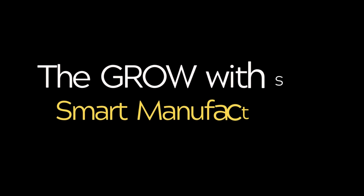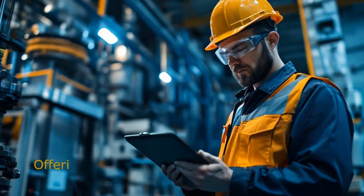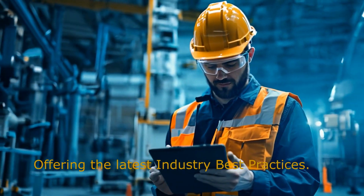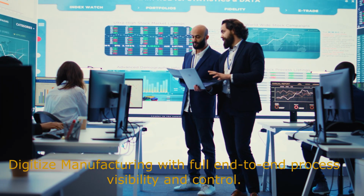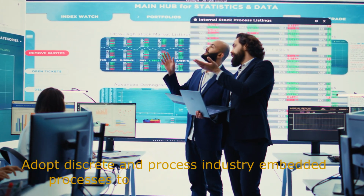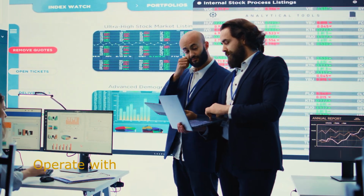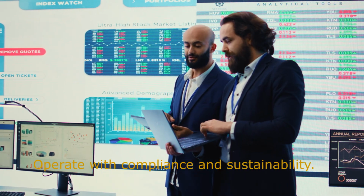The Grow with SAP Smart Manufacturing S/4HANA Cloud Public Edition is a ready-to-run cloud ERP. Offering the latest industry best practices. Continuous innovation. Simplify everyday work. Digitize manufacturing with full end-to-end process visibility and control. Adopt discrete and process industry embedded processes to create agile supply chain. Operate with compliance and sustainability.